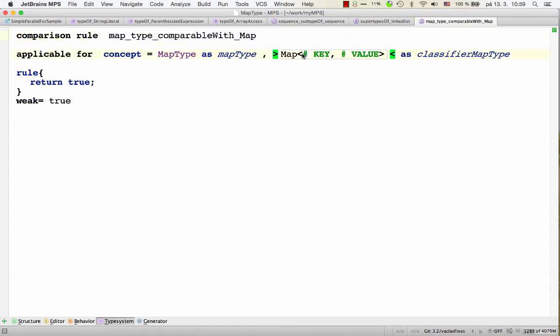While in Java and also in base language, we've got the map class or map interface from the Java util package. So here we indicated that these two types, the map type from base language and Java's map, are comparable and can be used where the other one is expected.